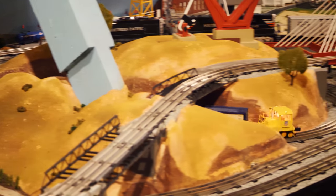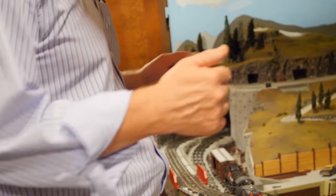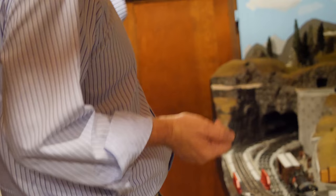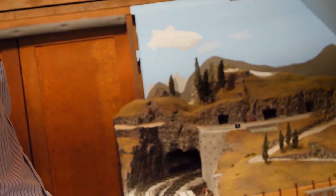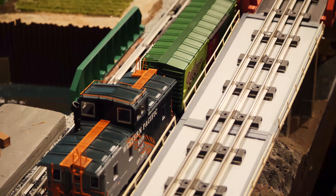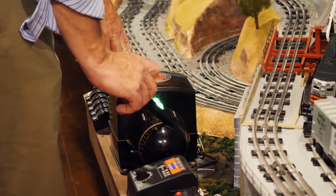In addition to the main line, there's three spurs. Railroad spurs are like driveways almost — they go from the main line to a particular business, a factory or a mine. In this case, there's a gold mine up in the hill here, and there's a little spur here. I'm going to operate the little Southern Pacific switcher that's going to pull two cars from the mine over to the main line. This model railroad is called the Oakland Pacific Railroad Company. I'm going to go ahead and turn on the main power here for the main transformer — let's give this train a little juice and see what happens.